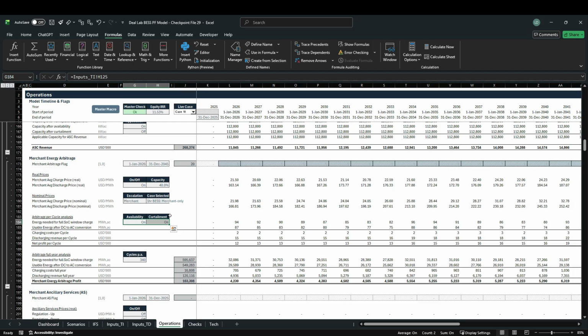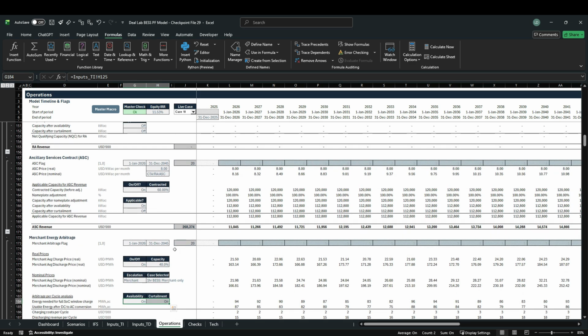So the curtailment effect actually only materializes for our merchant energy arbitrage portion. And thankfully, in this case, from an equity standpoint, the curtailment on the ancillary services contract doesn't have a significant impact. The only impact that it might have is a cash flow timing impact, because grid operators typically reimburse for lost revenues, and that reimbursement comes in later than the actual expected revenue. But that is just a minor working capital adjustment over actual lost revenue.